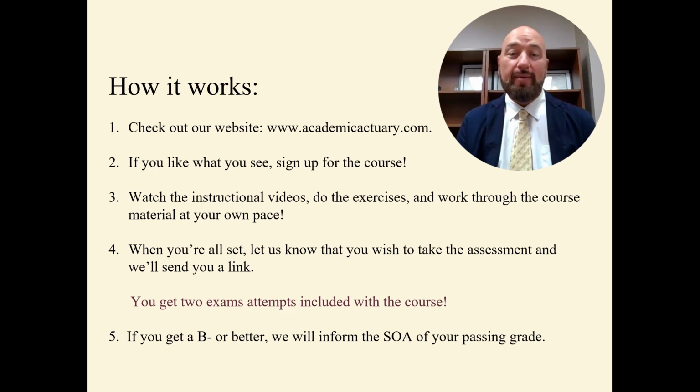Fifthly, if you get a B- or better, that will be considered a pass, and we will inform the Society of Actuaries of your passing grade. If you don't pass the assessment, you can always take it again, and we will not inform the SOA of a non-passing grade, so it won't appear on your official Society of Actuaries transcript until you get a B- or higher.